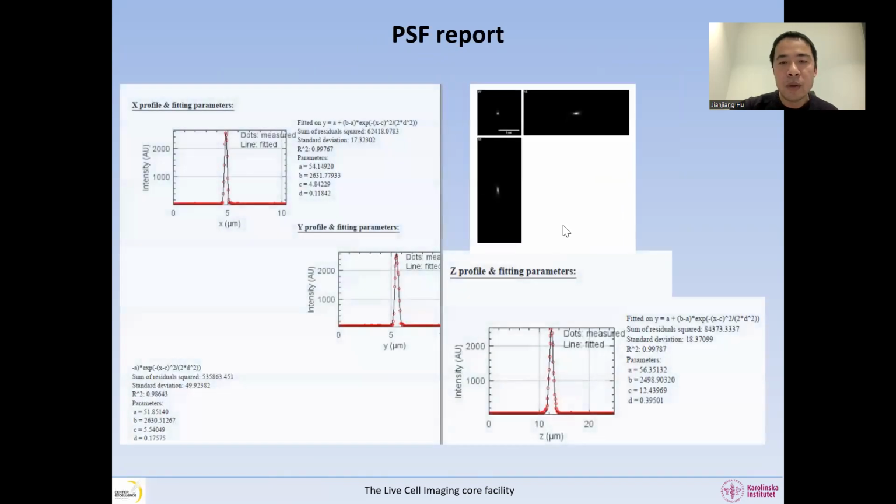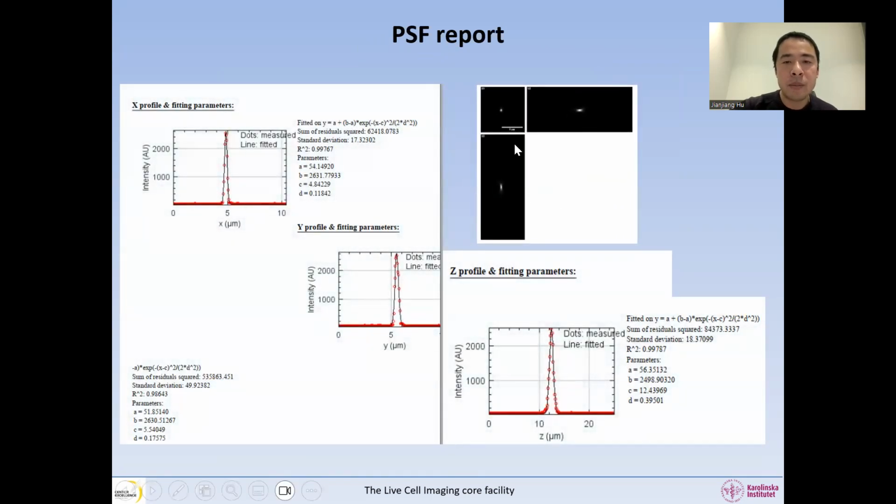resolution. Actually, how does this software measure the X, Y, and Z resolution? For example, for the X direction, it draws a line across the maximum intensity of this XY image, and then based on this profile, it fits a function, and the full-width half maximum of this function will be the resolution in the X direction.